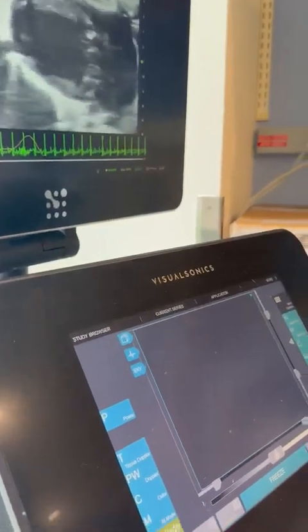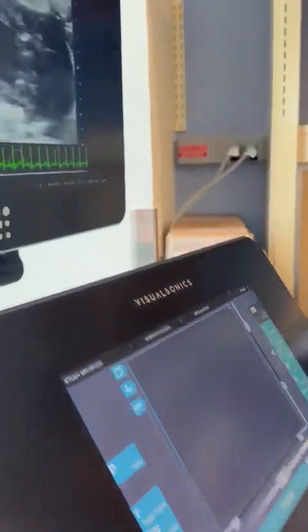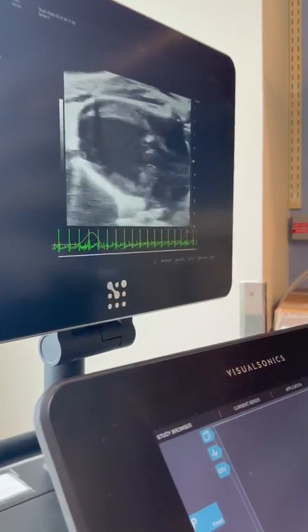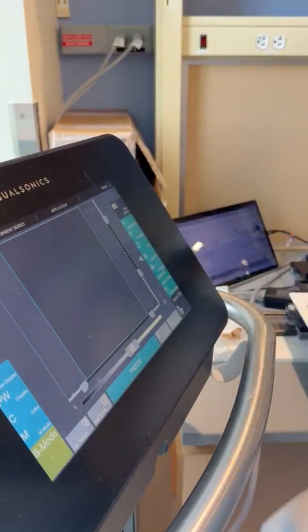So, there you go. So now we have a nice view. This is your aorta here, and this is your apex. Correct. Your aorta is right here, the two white lines right there. I'm trying to clear out that little bit of the heart, but that's okay. I think it's a nice screen. Perfect. Nice.